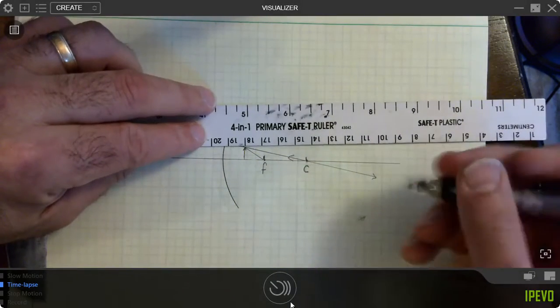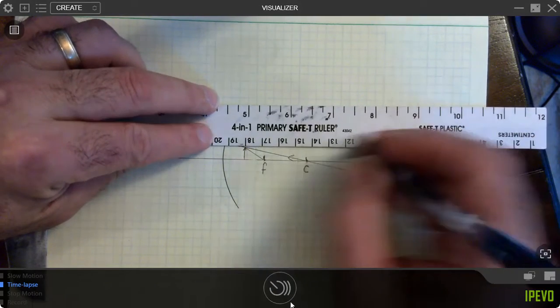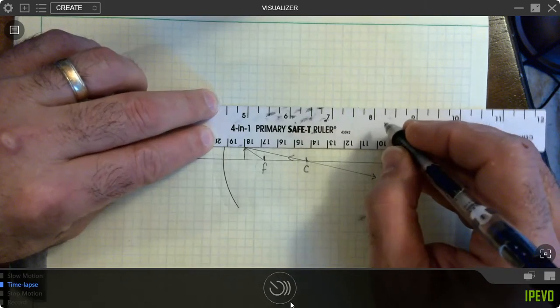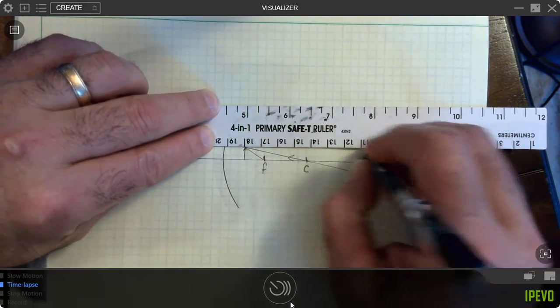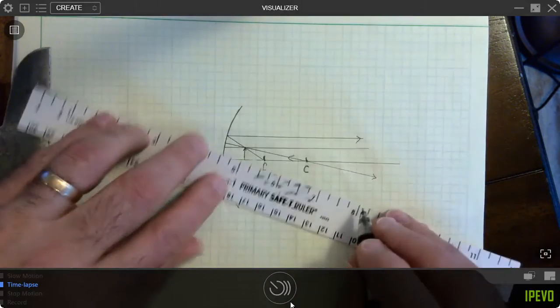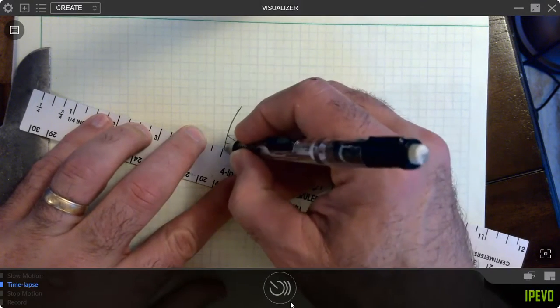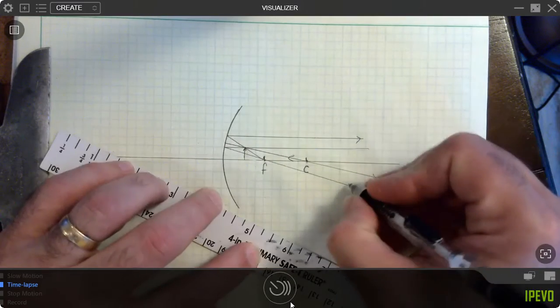And then the third one is a ray that comes in parallel to the principal axis and passes through our object. And then that one will reflect back through the focal point. Okay, and come out this way.